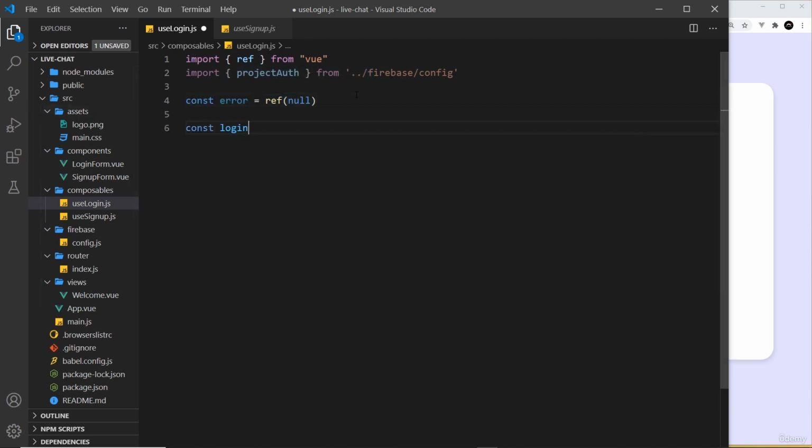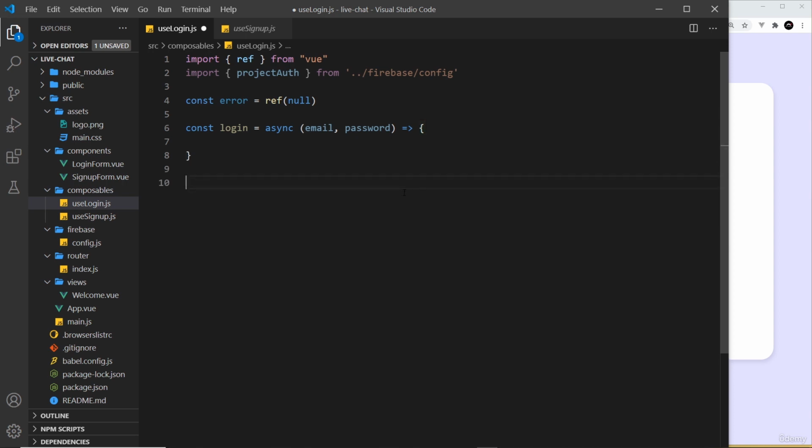The next thing I want to do is create a login function called login. It's an async function, and this function is going to take in an email and a password. Now again, we're not declaring the login function or the error inside the useLogin function that we'll create, and the useLogin function is what will be returned, because we don't need to create a new instance of this function and this ref every time we use this composable.